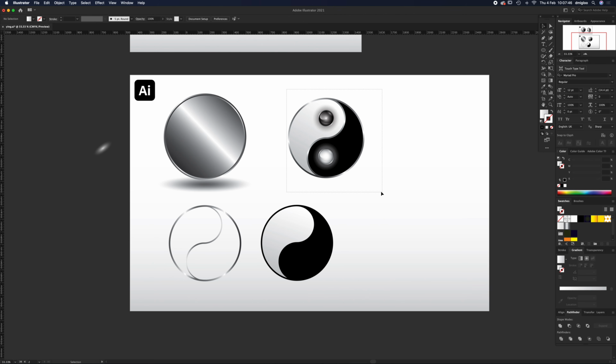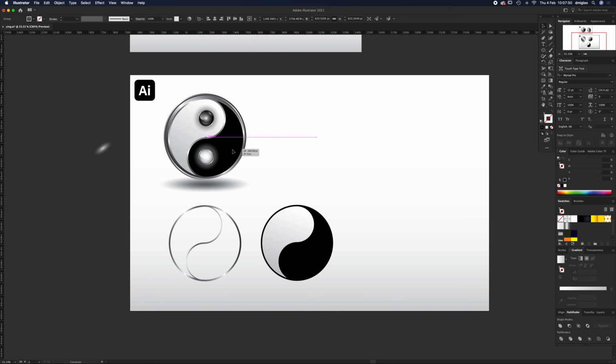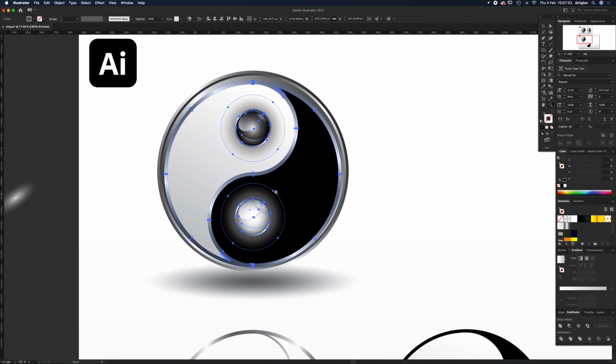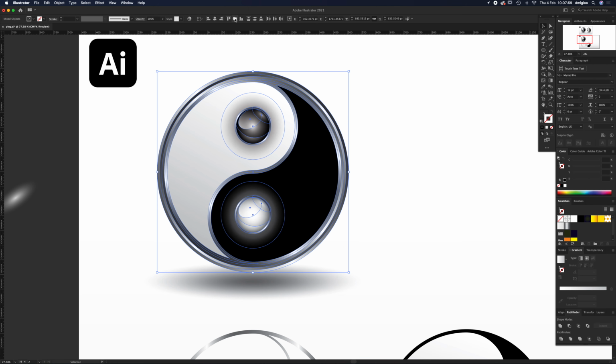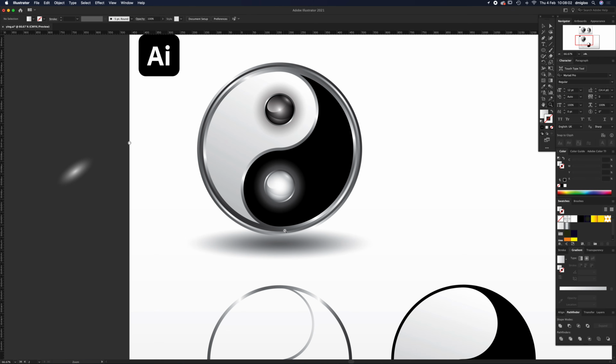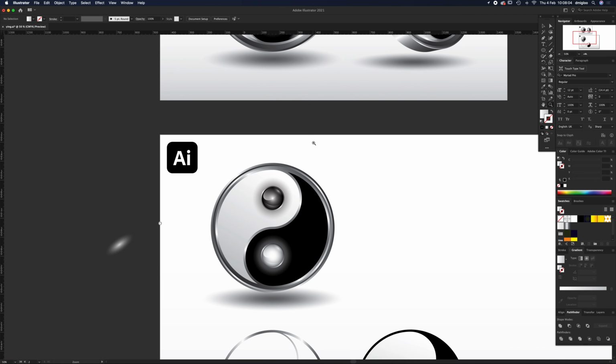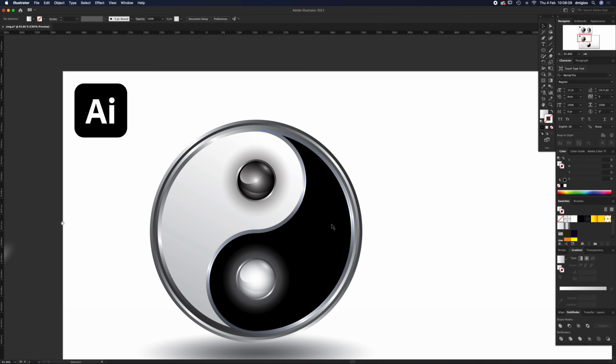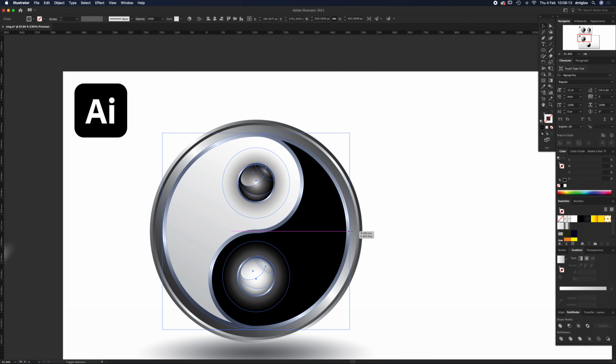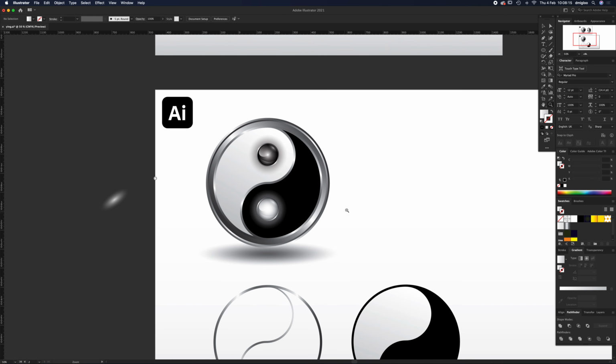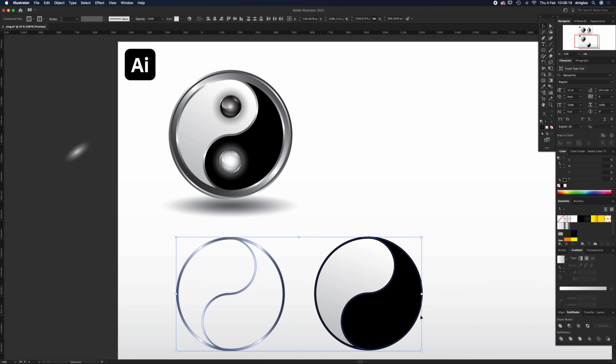From that point, we can select the whole thing and press Command G, which is grouping it, and we can drag it over onto our shape here. And it's not quite aligned, so if I just select everything with V, go up to Align, and you want to align horizontal and align vertical. And that looks fairly good. It seems to be a bit bigger, so we've got a bit of a smaller gap here. So if I just select everything and press Alt and Shift and drag it in a little bit, that looks about right now. So it's quite difficult representing something exactly.